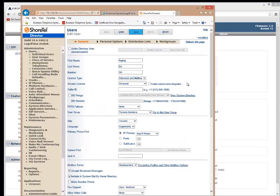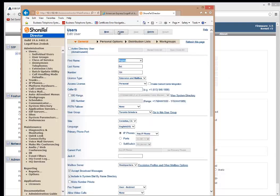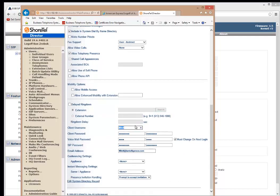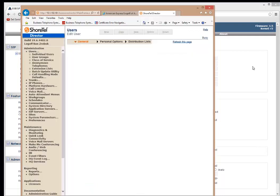Now, since I'm already here, I'm just going to create the night bell, which will be 792. One of the luxuries of ShoreTel is I can just hit copy, and I change this to night bell 792. I scroll down to the bottom and change it. I'll call it Algo night bell, and change the SIP password to 792.792. And then I will hit save. So I've got both extensions set up on the ShoreTel.